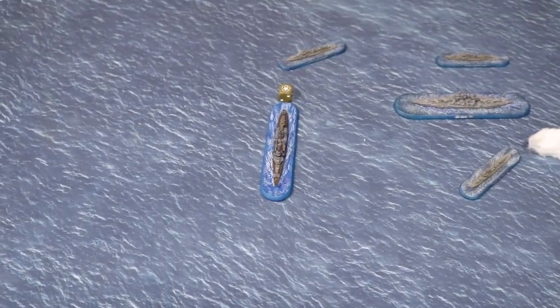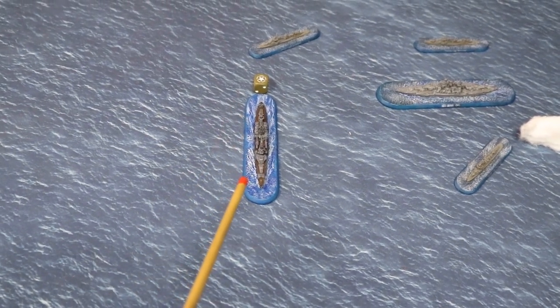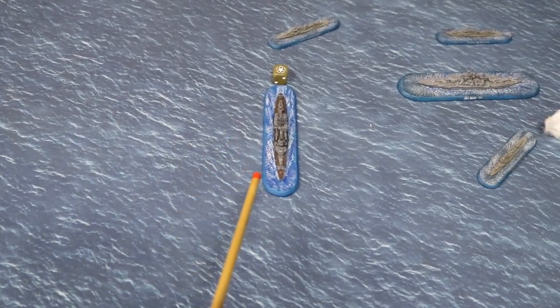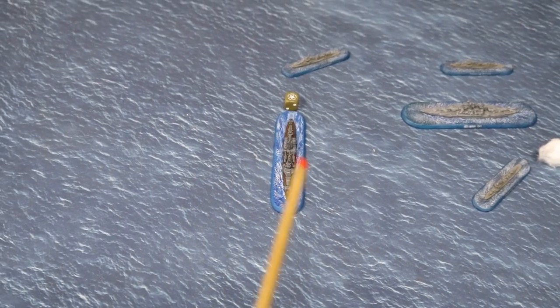Right, next up, we'll get the light guns ready, where we'll be shooting at the aircraft, and we'll talk you through how that goes. Okay, so here is where it gets a little bit complicated. So we've got light guns. On the Portland class cruiser, they are dual purpose, meaning they can shoot at aircraft as well as shooting at other ships. But they are also restricted for a Portland class cruiser, meaning it can only fire up to half on its starboard or port side.